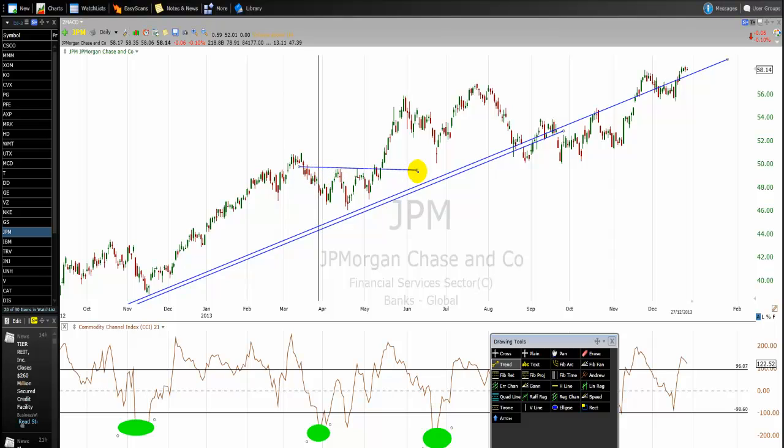Probably break above the neckline, all right. And we will use the projection from here to here. That will be our first target level. If it goes above our first target level, now you will follow me. We will use the same measuring stick, and this is the second target level. That's where finally they took profit.